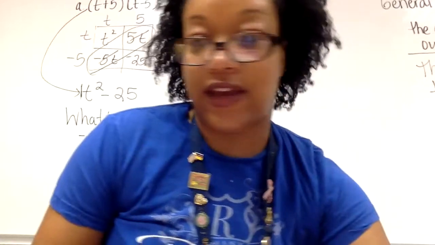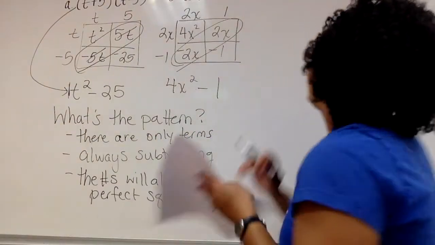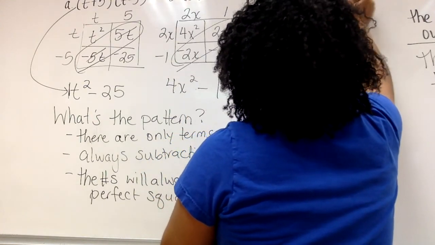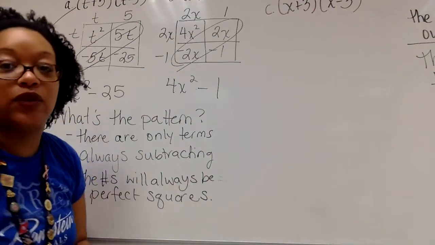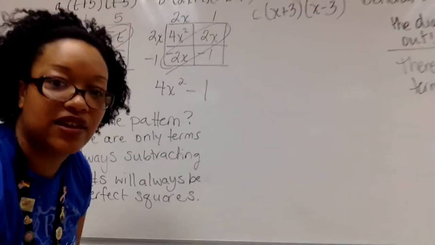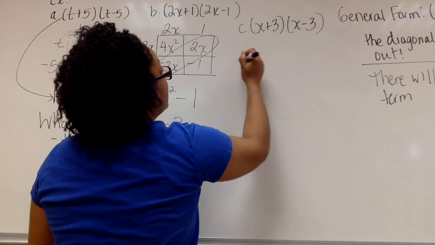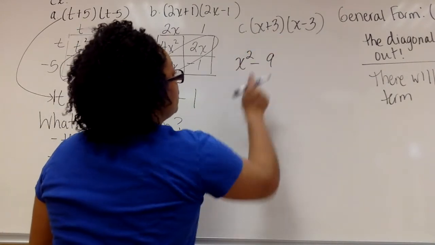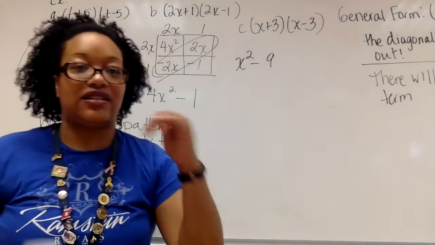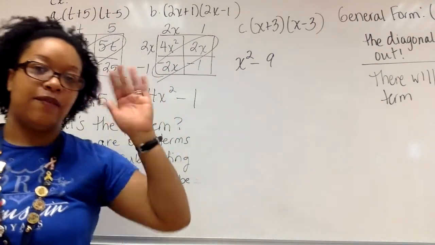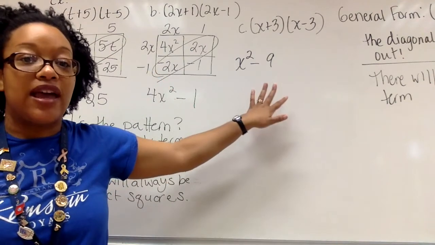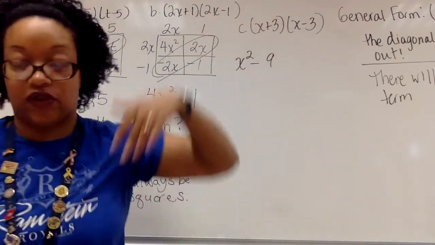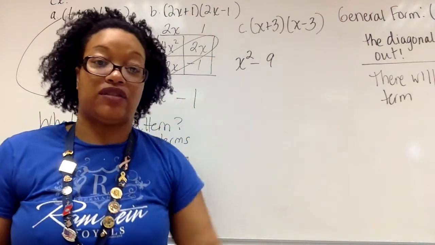So let's look at letter C and see if we can do letter C straight from the problem to the answer. So no box. Let's just look at it and see if we can use the pattern. Okay, first thing, can you see that? There we go. X times x is x squared. 3 times 3 is 9. Slap in the middle term, I'm done. I should have timed that. I think that took like 3 seconds. If you don't like what I just did, do the box method. You'll do the same thing. I'm just going to throw one in there because I'm done with your notes. You're about to start your homework.